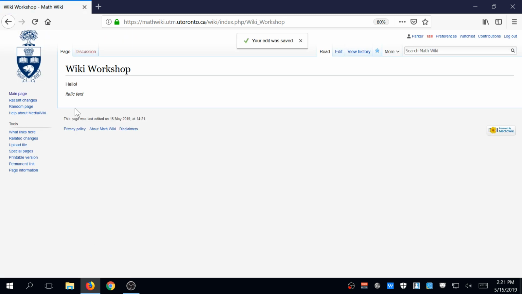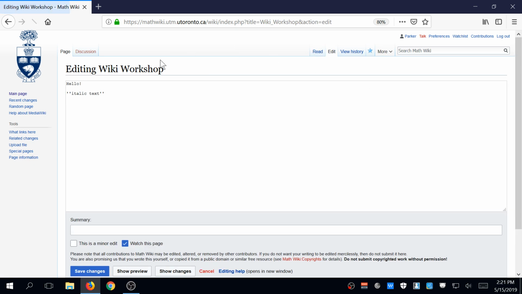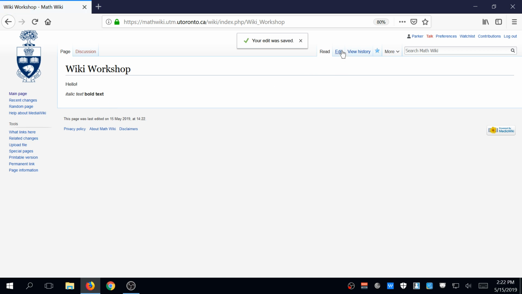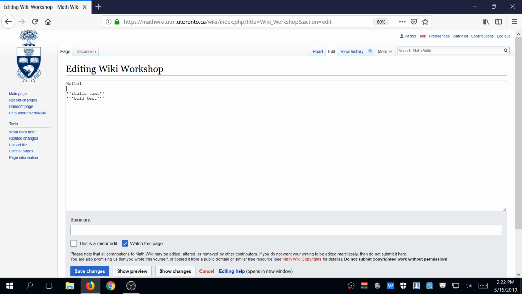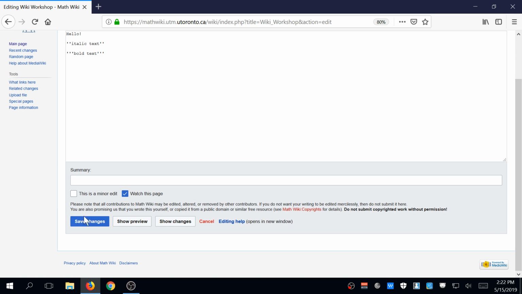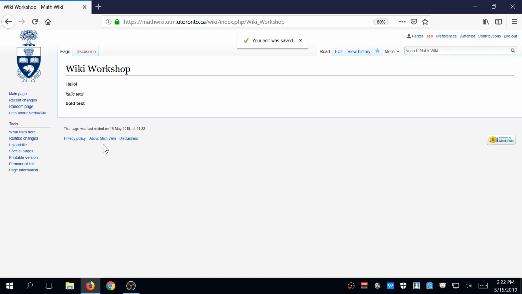And that will make it into italics. So that adds a little bit of emphasis to the text. If you want to make something really special, you can make it bold text by putting 3 quote marks.